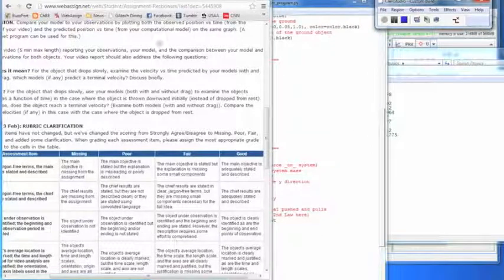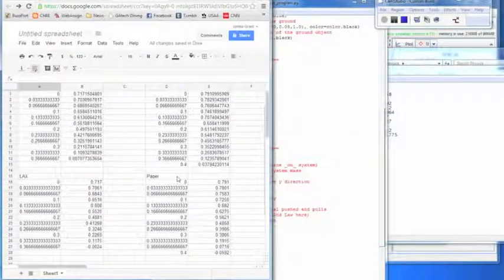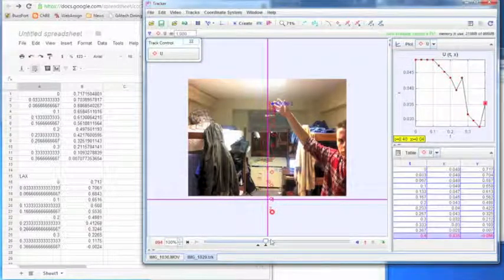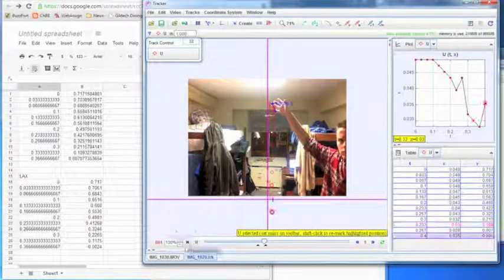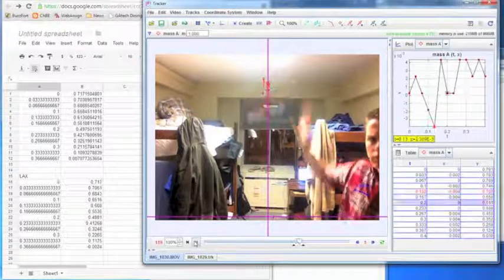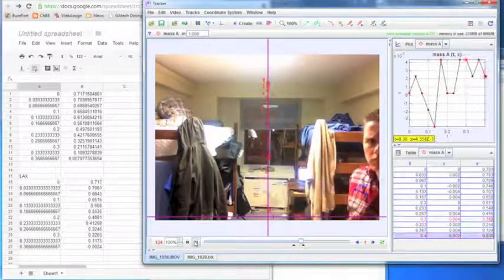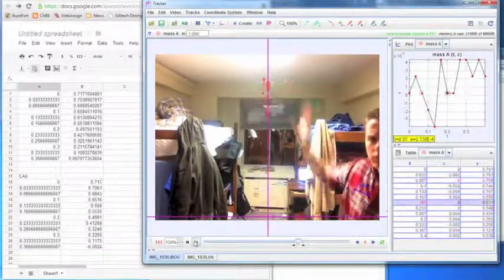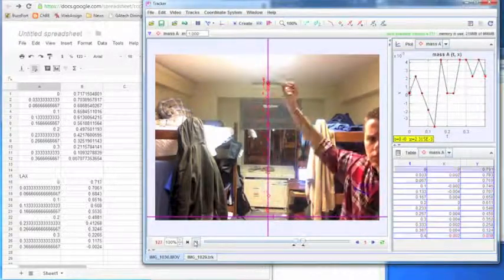So this lab is about the effect of air resistance on gravity on a falling object starting at rest. To study that effect, I went out and took some video. I took a video of a ball falling. There, you can see the ball falling. And I took video of a bumper sticker magnet type thing falling, so there's more air resistance there. The lacrosse ball was my heavy object, and this bumper sticker magnet thing was my lighter object.